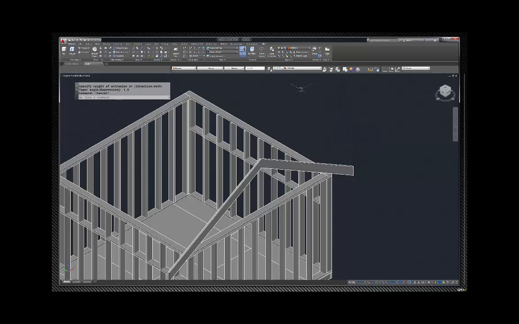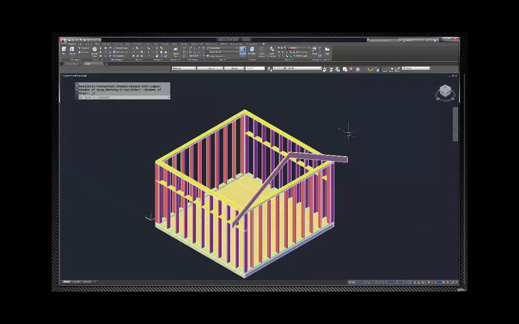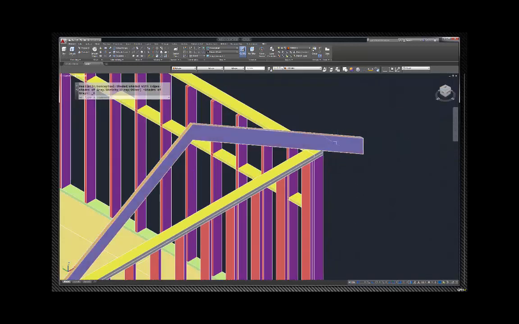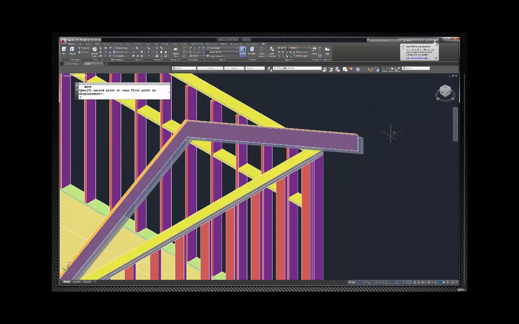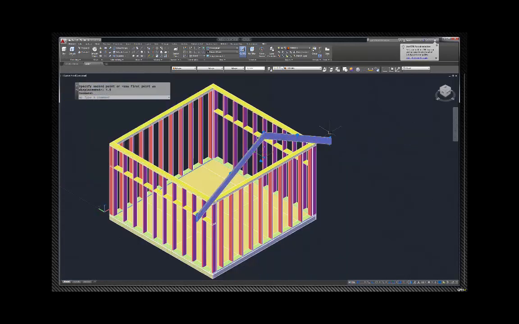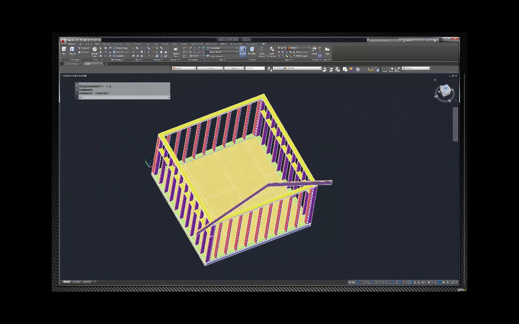And I'm going to go back into some sort of color here. There we go. So that is sitting right on the edge. It's actually in front of the edge, so we want it to be on the edge. So I'm going to move it back. I'm going to move back 1.5. There we go. And then I'm going to go into my top view.